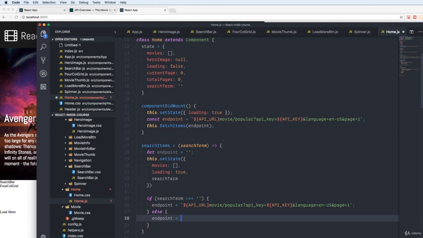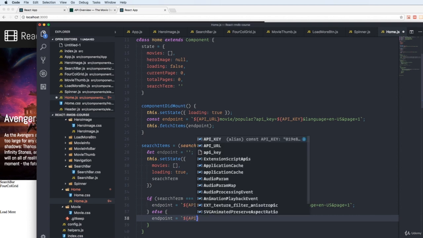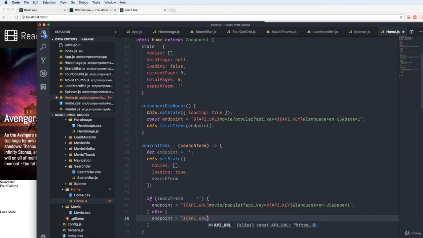Yet again, we create a template literal with a backtick, and we're grabbing our API URL. Then we write search and do a /movie, and we have our API key. Just as before, we grab that one, API key.